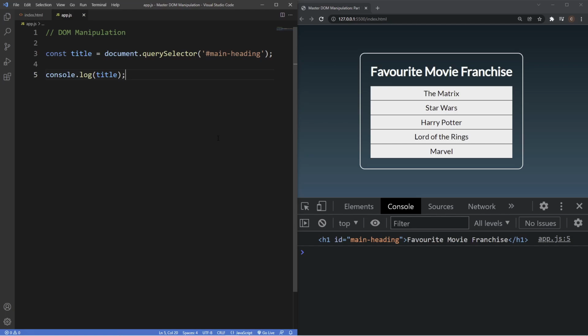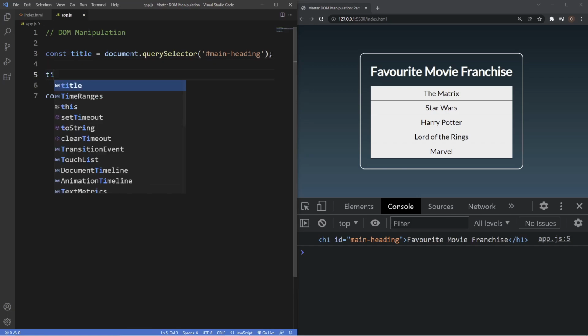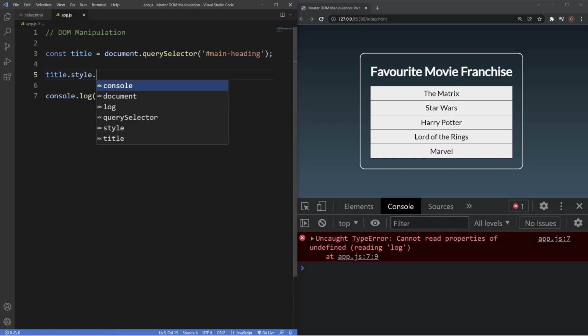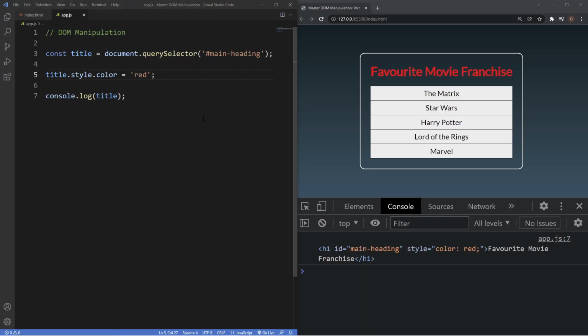So what we can do now is actually manipulate the styling of this element and change it around using CSS properties. To access CSS properties in JavaScript, we'll just first grab the variable we want to apply the styling to, which in this case is the title or the main heading, and then we simply type in the style property. And then after this style property, you just use any CSS property you want to apply to this element. So what we'll do is just change the color of the text, and we'll set this to, let's say, red. And as you can see in the browser now, we've changed the color of the main heading from white to red using the style property and then the CSS property of color.